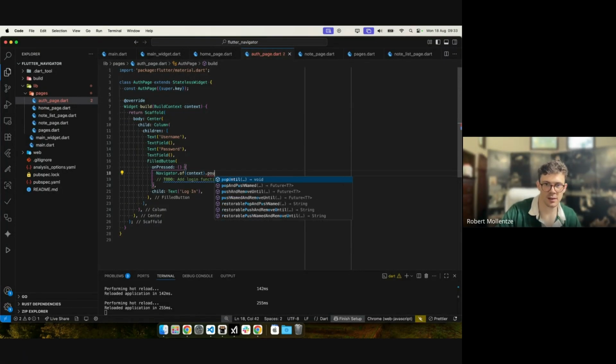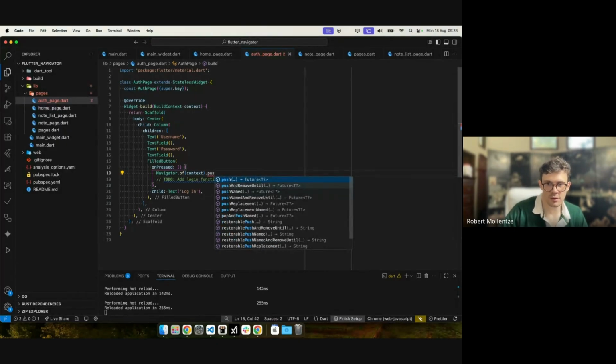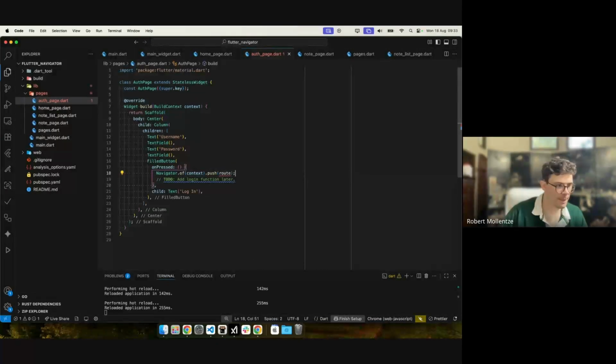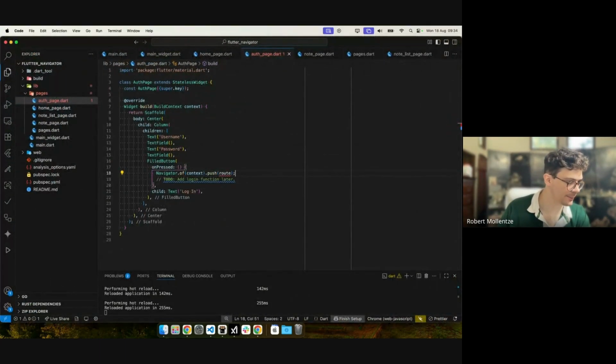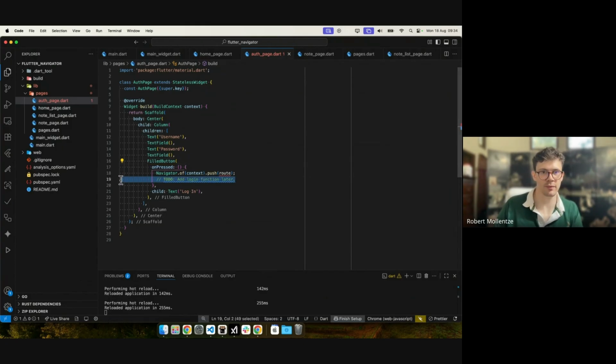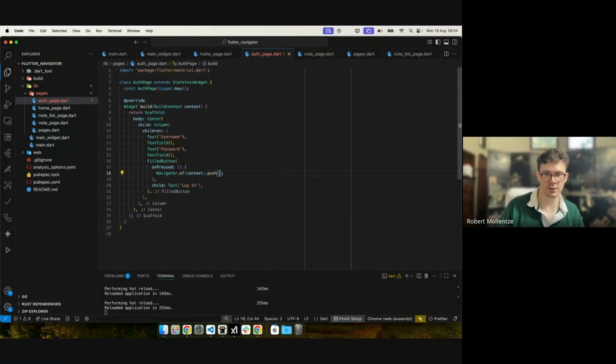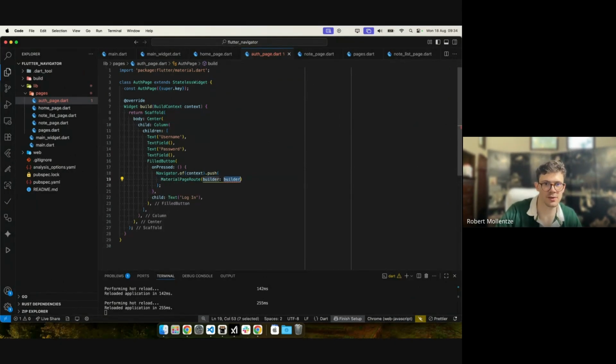Then we can say push. Okay. And so now we have to provide what's called a route to this navigator function. So we can say something like MaterialPageRoute.